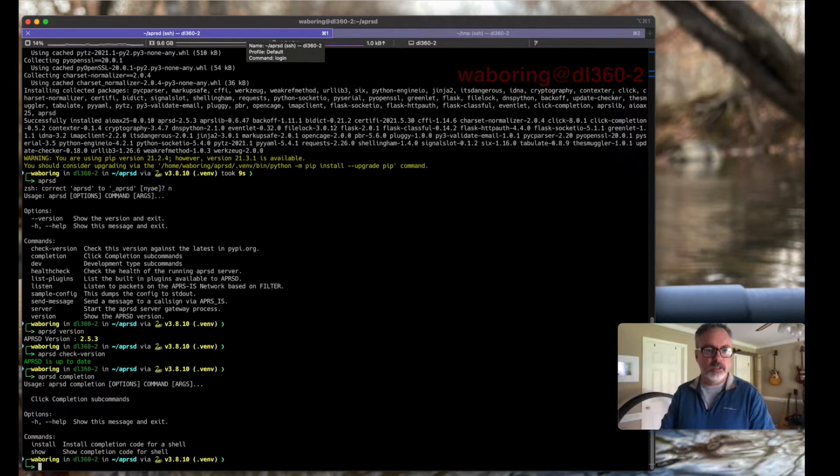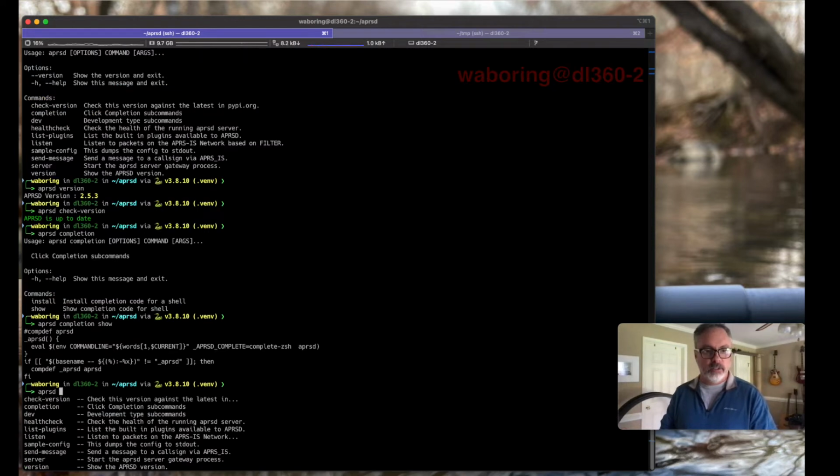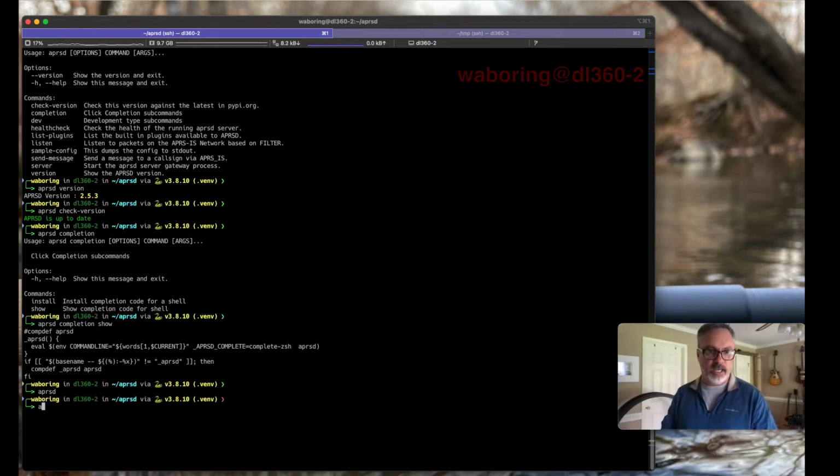So let's just show what one would look like. I'm running Z shell, and this is what will get dumped into your zshrc file, which then when you source it or create a new shell, you'll get the command line completion for APRSD. So after you tab, here's the completion. The first thing it does is show you the list of commands and so on. I'm sure you know how command line completion actually works. It's kind of handy to have.